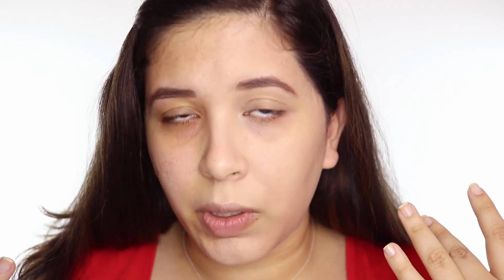I love the foundation in terms of how it feels on the face. I'm not talking about the color, I'm talking about the consistency of the product. You can see that my face still has a glow to it. It still looks like a natural texture on my face. It doesn't look like a mask. There's still a little bit of a sheen left on my face, and even though it is full coverage, it doesn't give you that powdery, mask-like look.